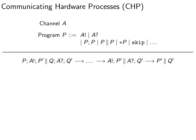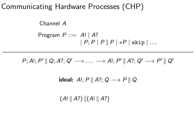And in building an operational semantics for CHP more formally, we'd ideally like the following rule to always be true. And this is actually the case for Hoare's language communicating sequential processes, or CSP, which is what CHP is a variation of. But the reality is, in CHP, there are certain contexts in which this rule does not hold. So for example, suppose we have 2 sends and 2 receives on the same channel all in parallel with one another. This program would proceed without error in CSP, but in CHP, it can lead to an error that could cause a chip to catch fire. And this is because of hardware limitations. More specifically, in CHP, channels are limited resources shared by all concurrent processes.